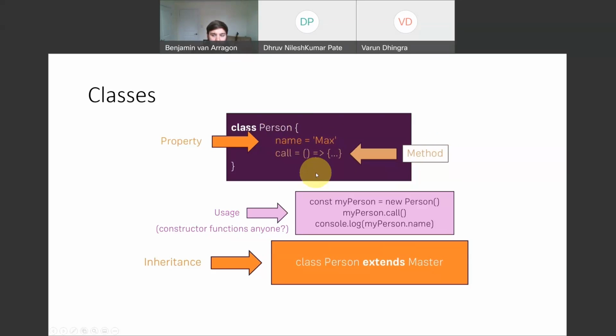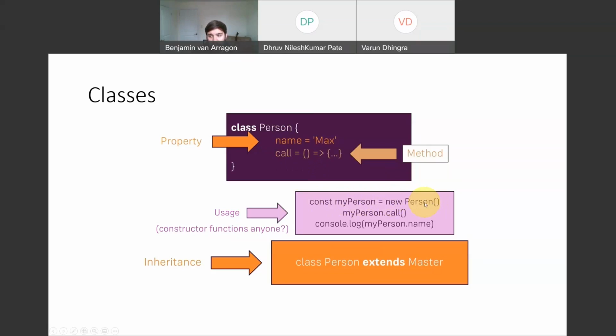If we were to ever make an object of this class, we instantiate it with something called the new keyword right here. The new keyword allows us to create an object out of the class. So here we have const myPerson, which is the object that I'm creating, equals new person.